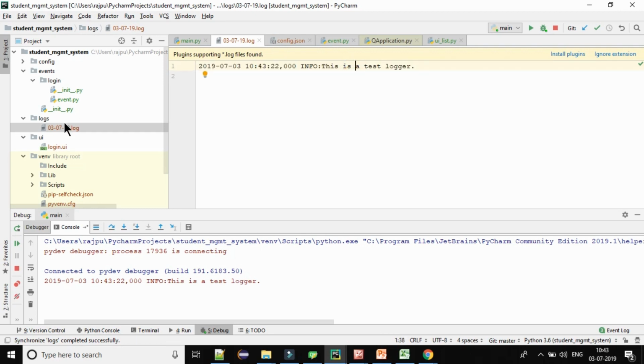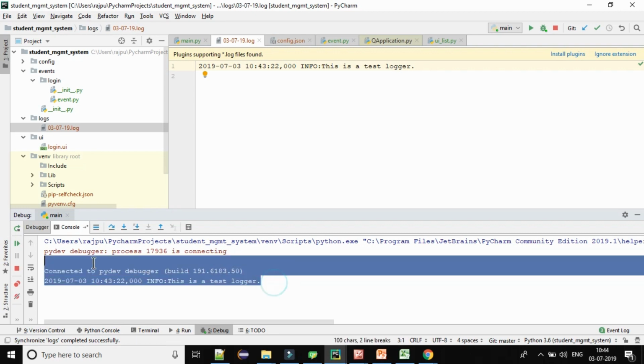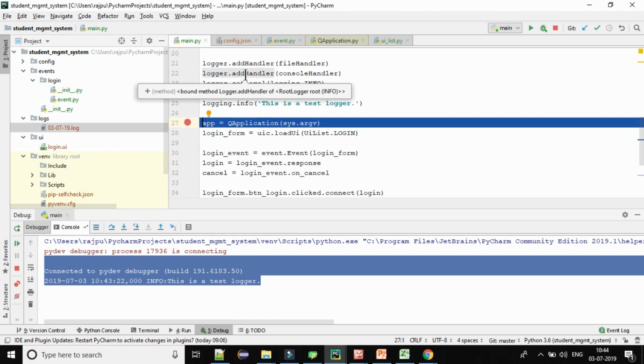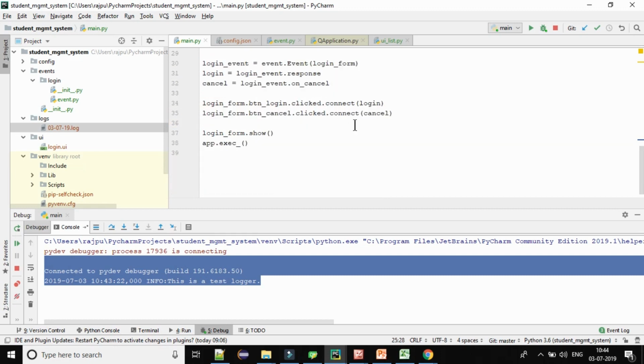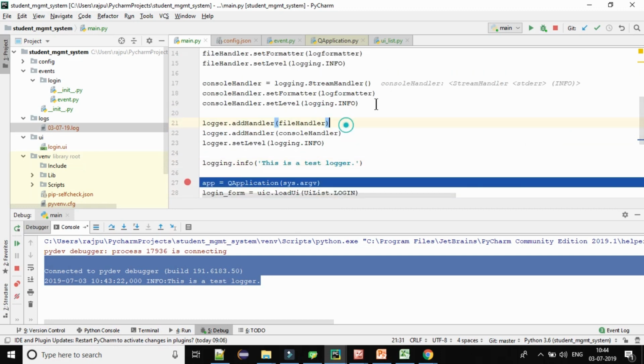This text file or log file only has importance when this script will run on the client side or when it is going to be in production. But in the development stage, we should only have the logger on the console so that we don't have it in a file, and it will not increase the size or take space on your system. So to do that, we need to just comment out the file handler.